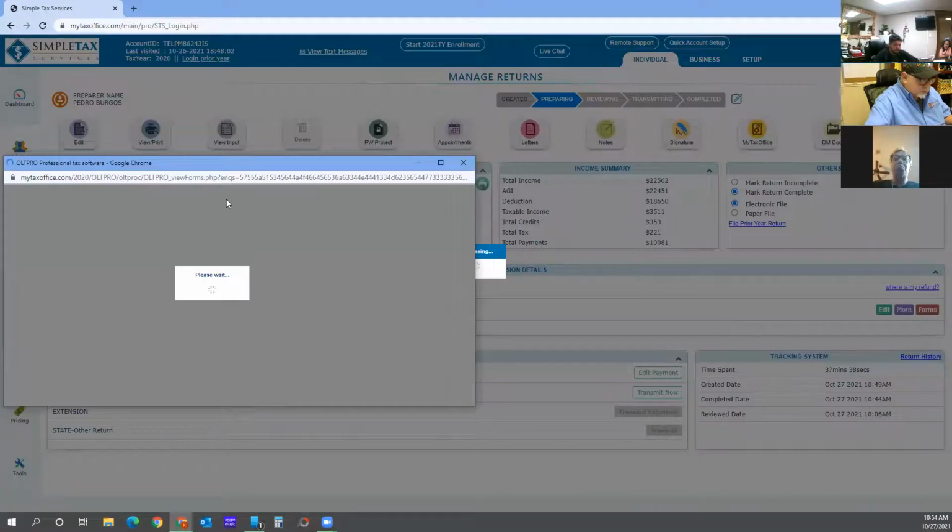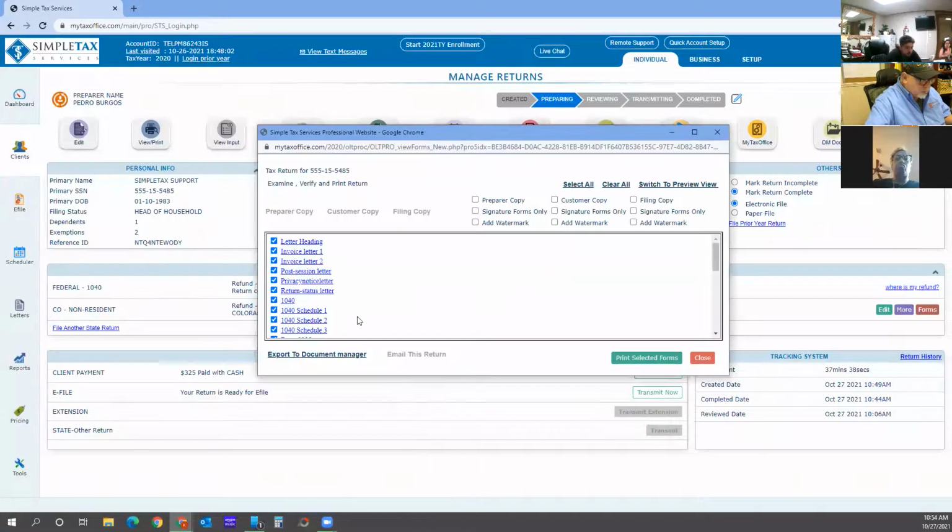For the client end, and this is the way the IRS states this, I always recommend doing customer copy and then adding a watermark. People like to get their copies and then mail them. I have no idea why they do this, but I've seen it done a lot. A watermark, at minimum, means that if the IRS gets it, they're not going to process it. They're going to immediately shred it because the watermark says do not file. It says client copy on it.